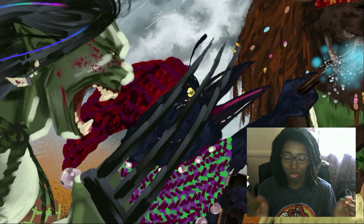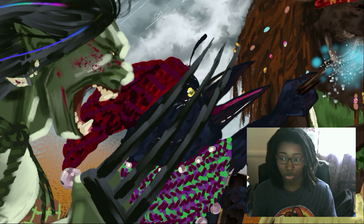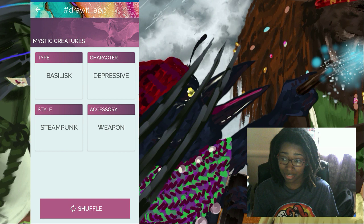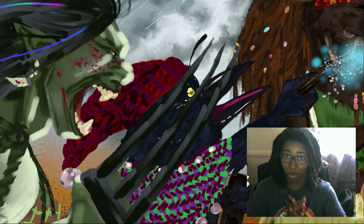Today we are going to be doing the second week of our March of Robots. So, as usual, we're going to be using the Draw It app to decide what fantasy creature we're going to be mechanizing. So let's see here. Alright, so it looks like we've got the Basilisk, and then I'm actually going to be doing something a little different for the next few videos.